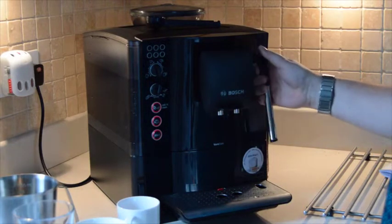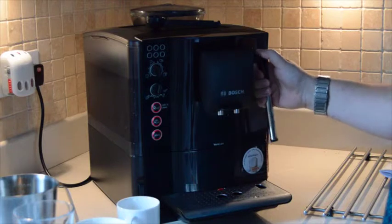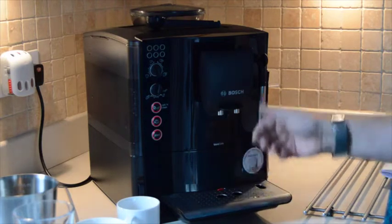It also obviously doubles up then as your normal milk frother, so you can get those really nice cappuccinos or lattes or whatever you prefer. And the final button is the start button. The start button is purely for the coffee or the espresso.